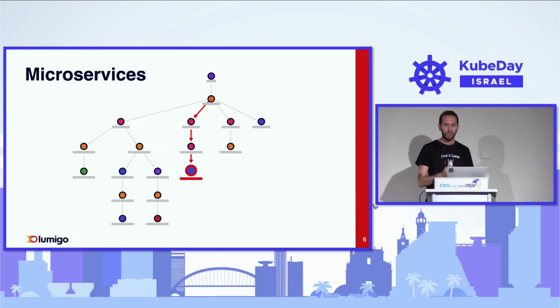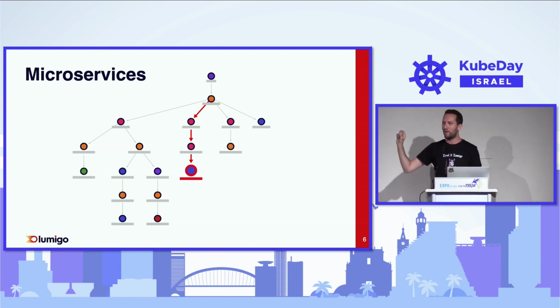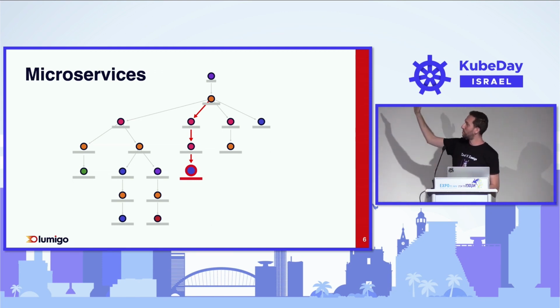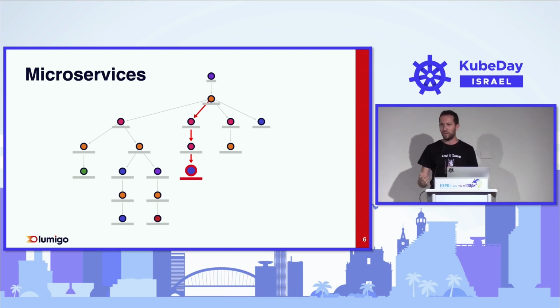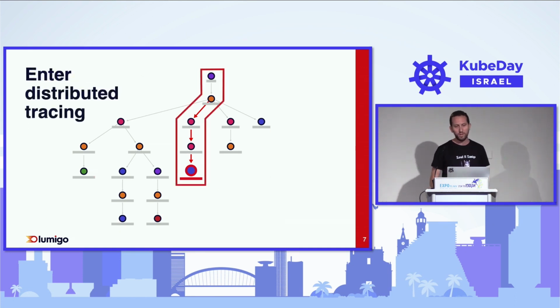Now, the root cause for that error isn't, in many cases, in that same service. It could be 5, 10, 15 services upstream from that in that request flow, right? So we have an error downstream. You have the root cause somewhere upstream, and good luck trying to find that root cause using logs and metrics the conventional way. It's much, much, much more difficult. And that is why distributed tracing came into the picture.